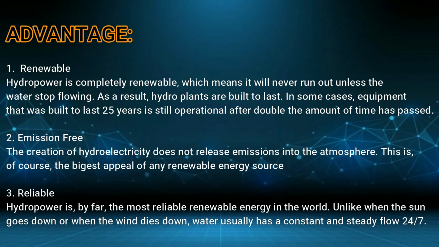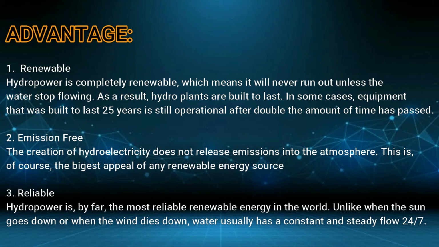Advantages of hydroelectric energy. Renewable. Hydropower is completely renewable, which means it will never run out unless the water stops flowing. As a result, hydro plants are built to last. In some cases, equipment that was built to last 25 years is still operational after double the amount of time has passed.